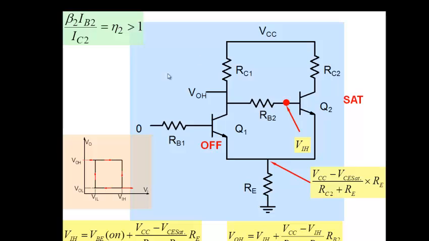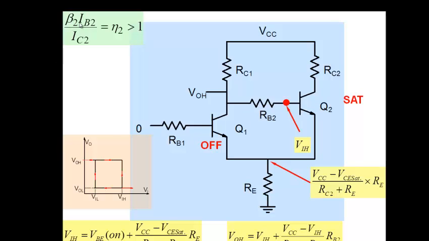If you make this ratio, let's say 1.1, the transistor is in saturation but very close to the edge. If you make this ratio 5, the transistor is fairly well into saturation region. If you make it 20, it's deep into saturation region. So how hard you drive the transistor depends on this particular ratio here. So you have to make it substantially larger than 1. Try a value of at least 4 or 5, to be on the safe side.